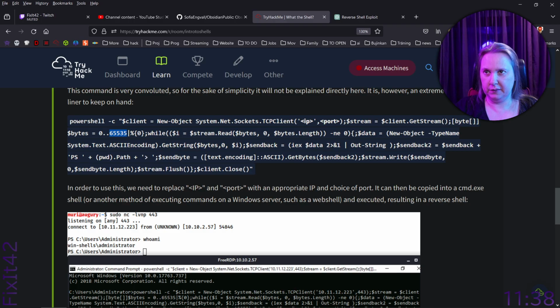And then data is set to a new object, which is a string, because it's converted to a string here at the end. Or rather, new object type name. It's created a text with ASCII, I guess, and gets a string this, and then it will become with this encoding.